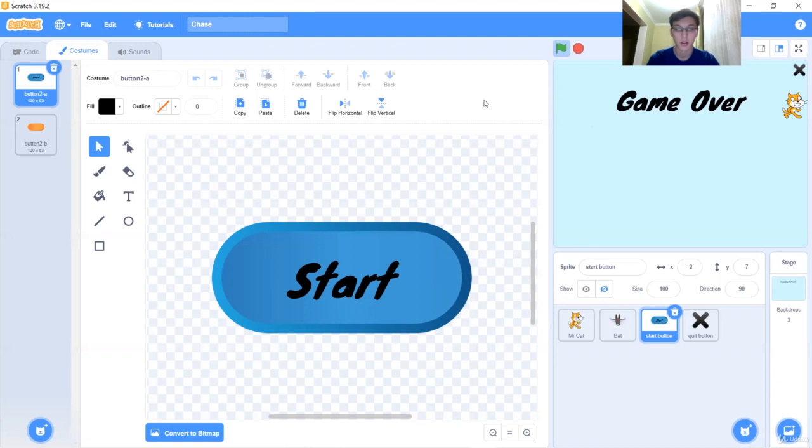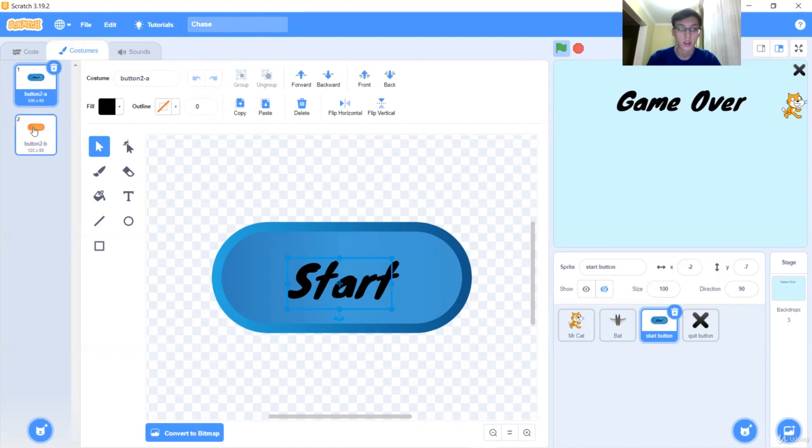It's animated buttons. Whenever we drag our mouse pointer onto any of the buttons, they're going to change their costumes. To do that, we need a special block that we're going to discuss in a couple of minutes. First, we should add the text on the second costume of this start button.